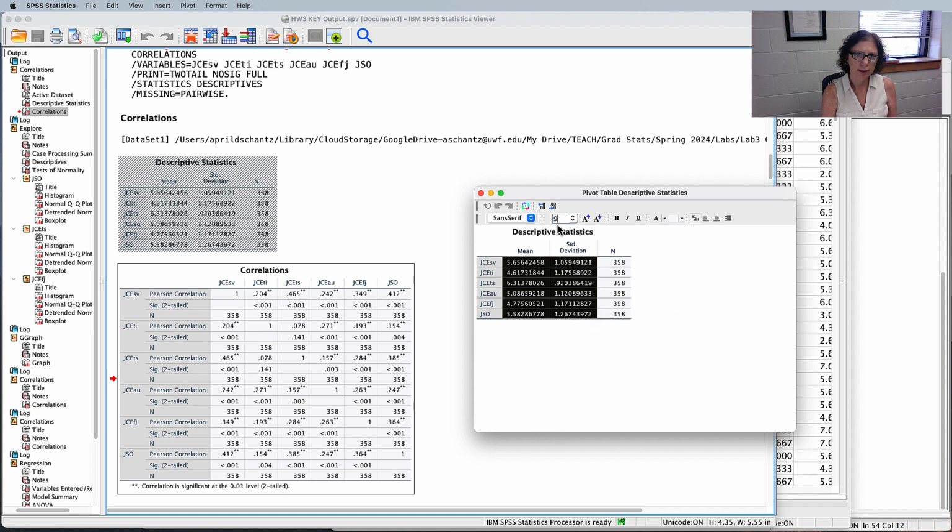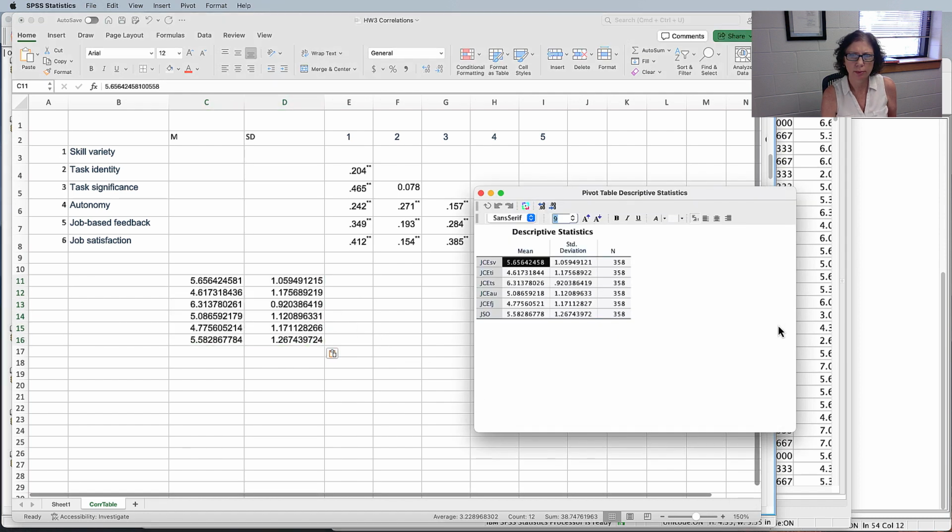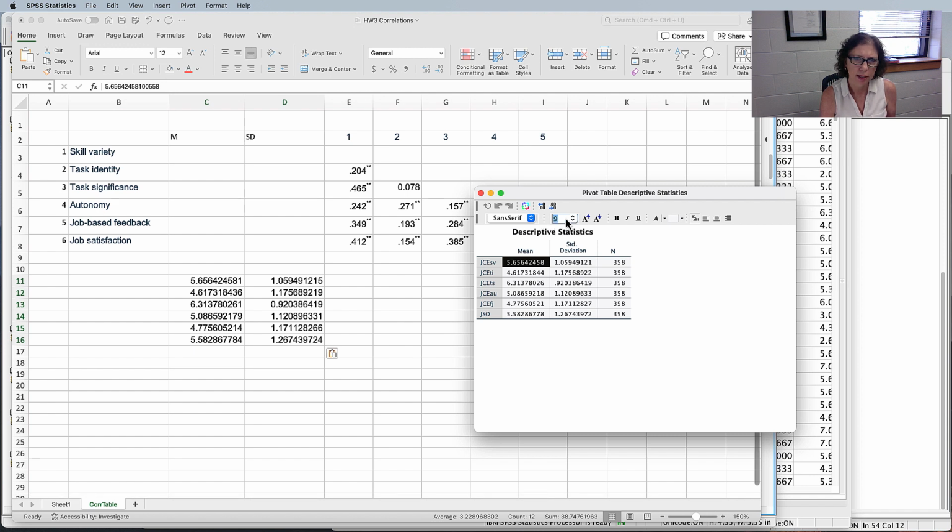Oh, see, it's selecting that 9 there as well. Maybe that's what it was grabbing. What I want is these. I think that's what happened. Like somehow it's grabbing that 9, and that's not what I want. Let me see if it'll paste. Okay. So somehow on the pivot table there, it was picking up the font size 9 and copying that, and I'm not sure why, but what I wanted was these numbers, and it looks like it finally got it.